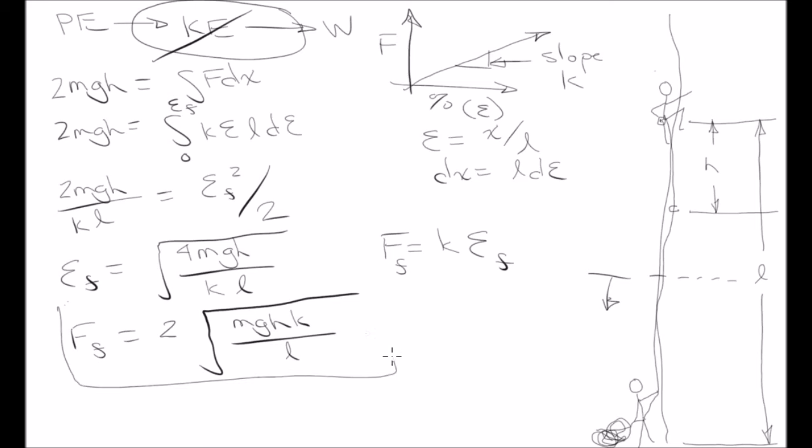This tells us the important things in determining the maximum fall impact. The mass of the climber is important. This is a constant. The stiffness of the rope is important. That's why we use a dynamic rope. And what's most important is this h over L thing. That's actually the fall factor.